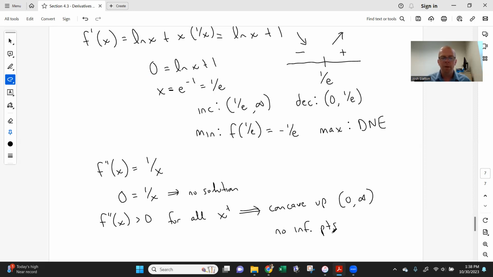All right, so hopefully I think that's every type of problem that you will see. Again, the more you practice this, the easier it will get. You can see through these last two videos that they are very repetitious as far as what we're doing: first derivative, increasing, decreasing, max and min; second derivative, concave up, down, and inflection points. If you have any questions, feel free to email.